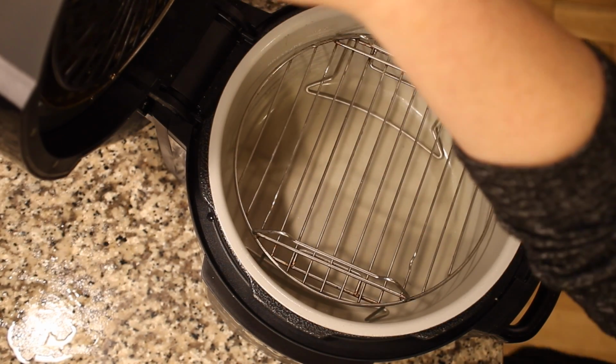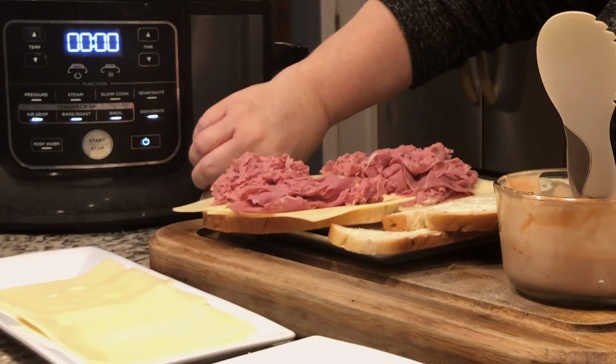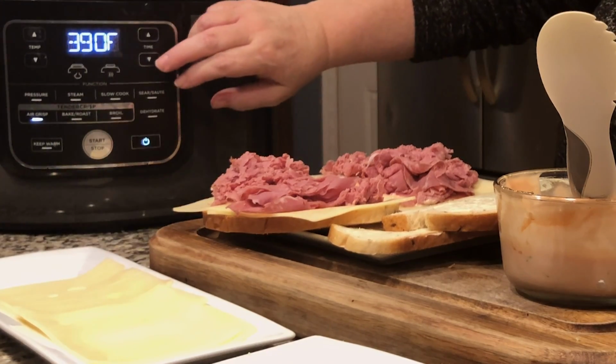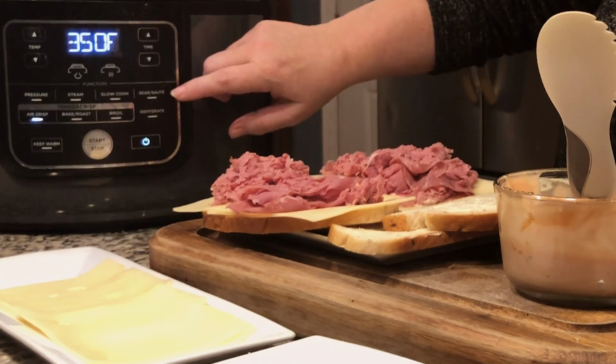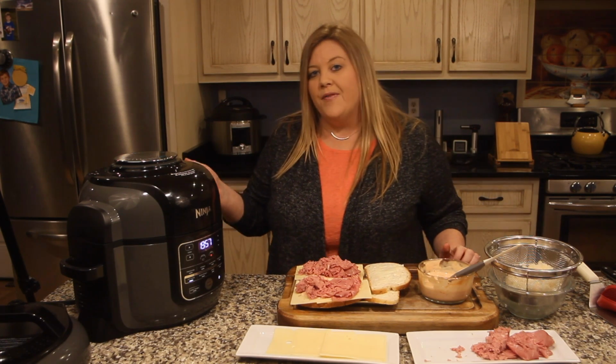Okay, so I'm gonna go ahead and get the Ninja Foodi preheating, which is a really good idea when you're using the bake, roast, air crisp, or broil function. You want to have it heated up for about 5 or 10 minutes before you get started. I'm gonna start down at 350. Go ahead and heat that up. The time isn't gonna matter. We're gonna keep an eye on this sandwich.